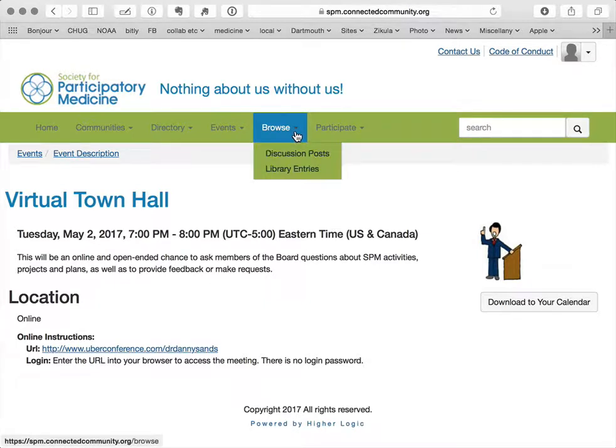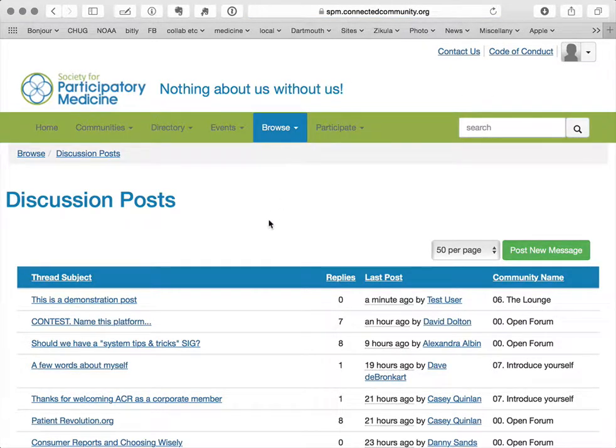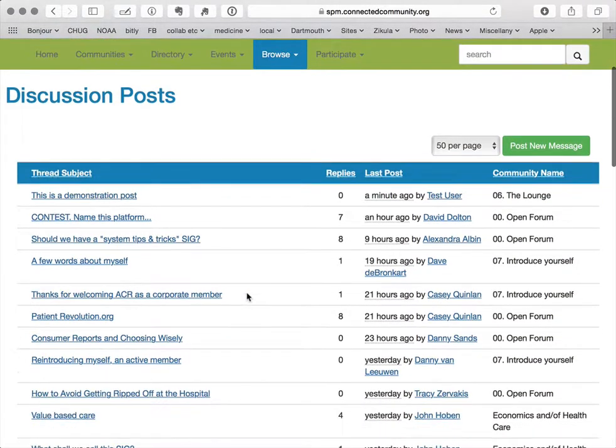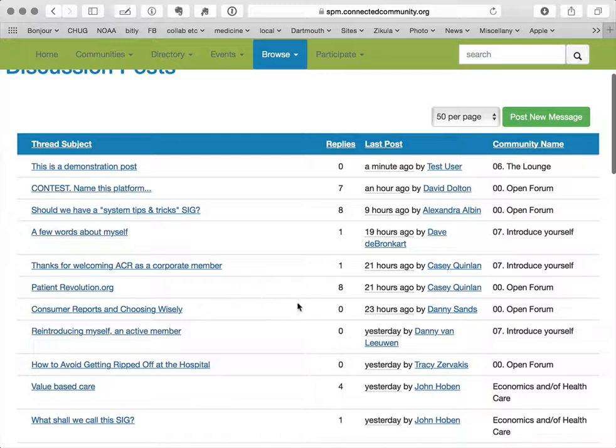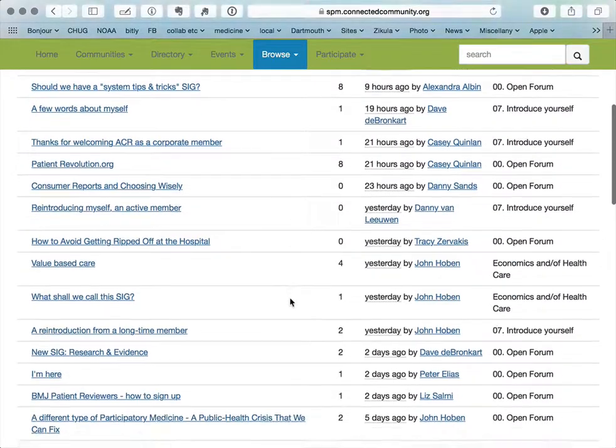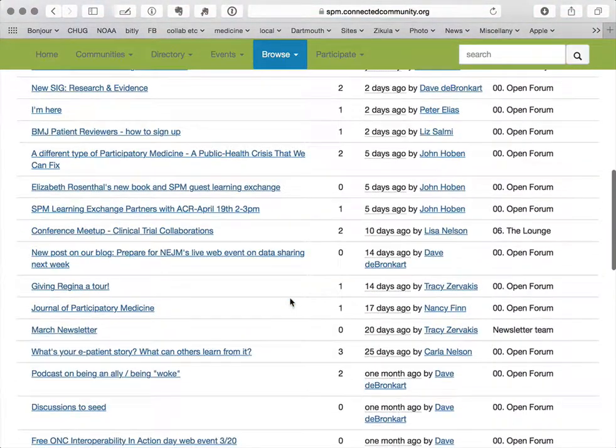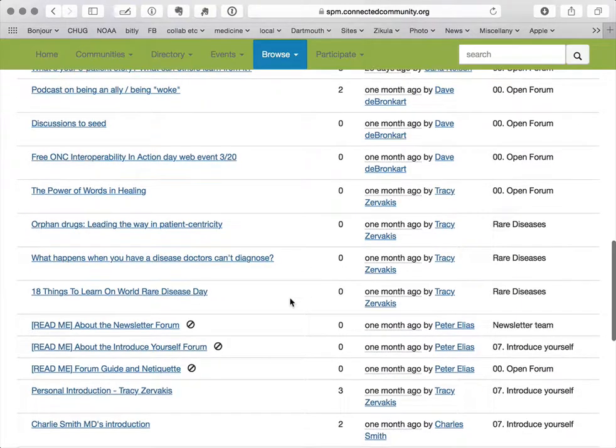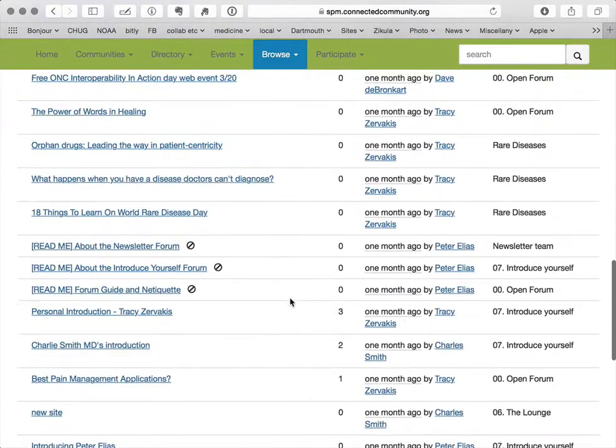Browse is useful. Under Browse, you can look at all the discussion posts for the discussion groups of which you're a member. This particular test user is a member of a limited number of groups, and so it sees those.